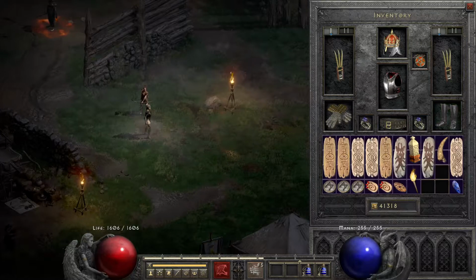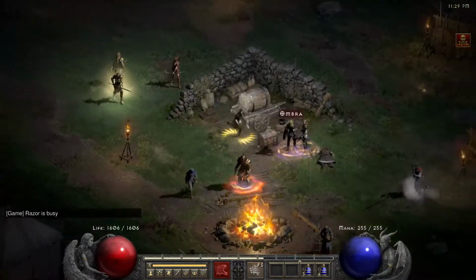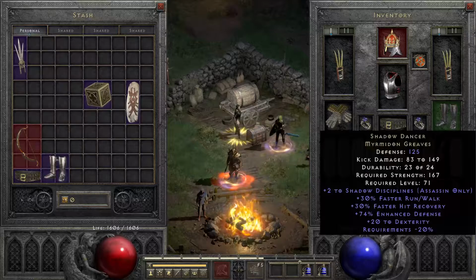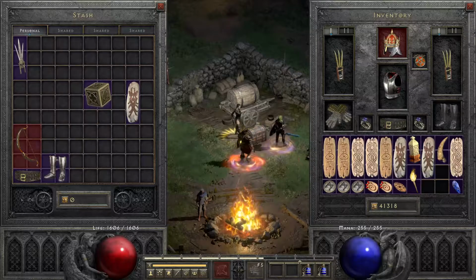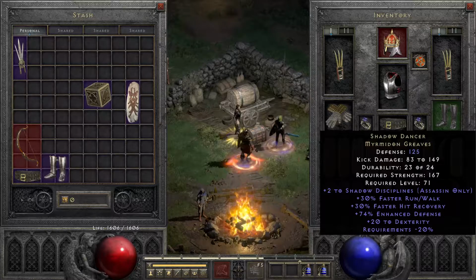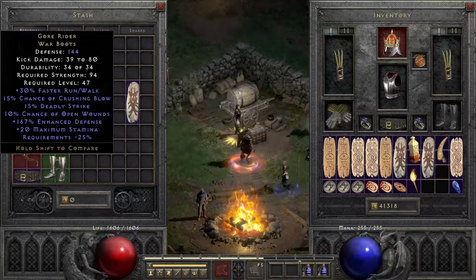Boots, Shadow Dancers or Gore Riders. Only options for this. Gore Riders or Shadow Dancers. Shadow Dancers pretty much against any caster. Gore Riders against any melee with huge HP pools.